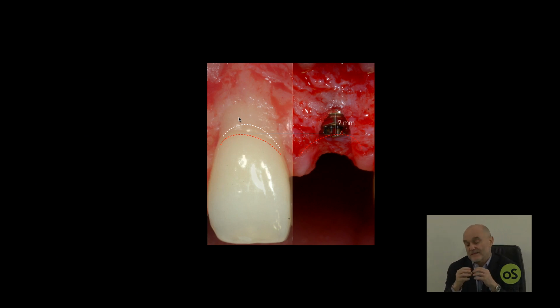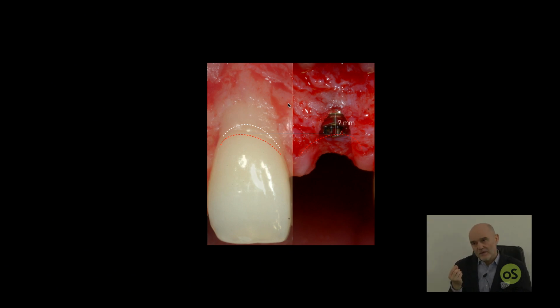And we know that the thickness of the alveolar bone we should have at the buccal aspect of our implant platform should be about 1.5 millimeters thick. And so in order to have 1.5 millimeters of bone, almost at the same apical coronal dimension of the crestal bone of the adjacent tooth, for sure we have to place our implant in a more palatal position.